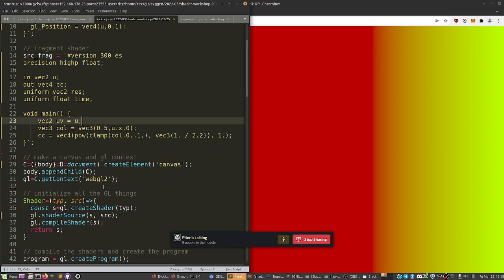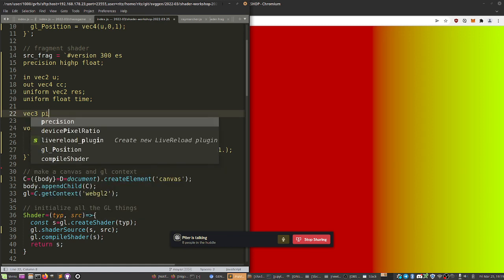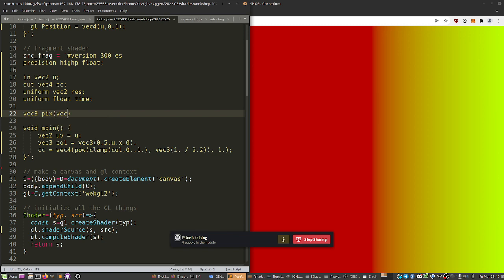Time to make a raymarcher. The first thing I'm going to do is make a new function that calculates a pixel. It's just how the program works.